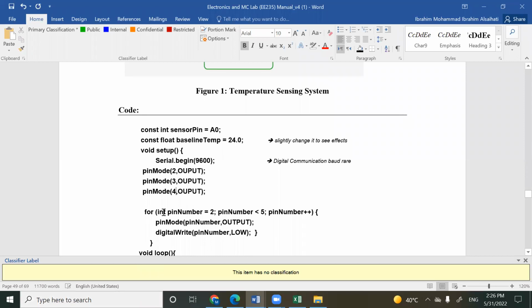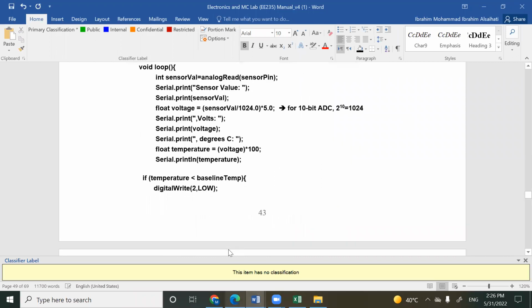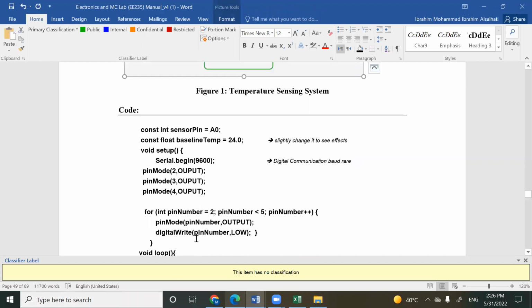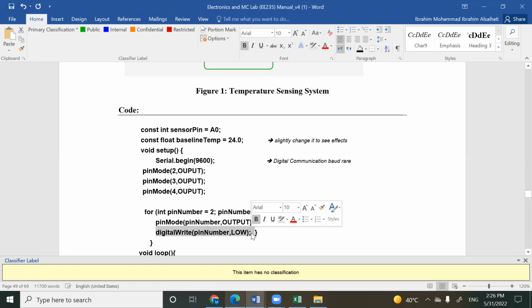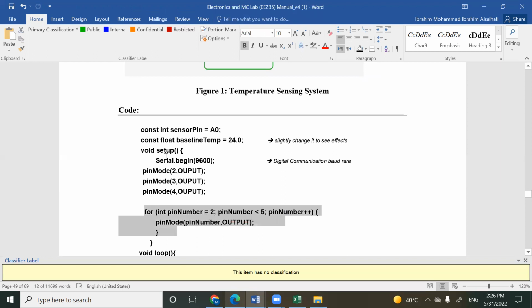So what he's doing, he's using a for loop to set all of them to output and also to turn them all off. There is no need also to turn them off at the beginning, because let's assume that they are on. Directly, when you go into the loop, they will be affected. So there is no need to turn them off. But I'm sure that by default they are off. So if you are going to do it, there is no need for this one. And this one is the same as these 3 lines.